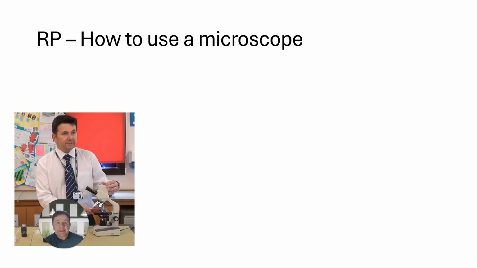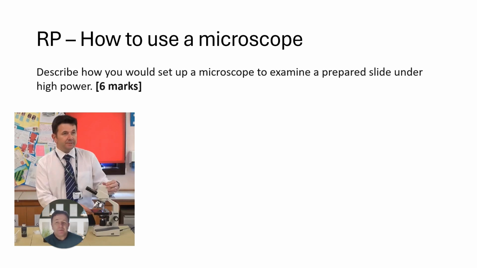There is a required practical, how to use a microscope. So this is a 6 marker, so describe how you would set up a microscope to examine a prepared slide under high power. Now you could go to the text box below and actually watch my video on how to use a microscope and then try to answer this question.